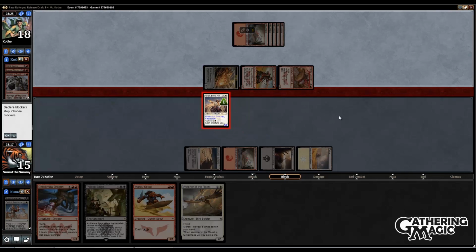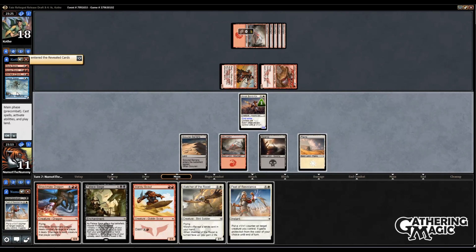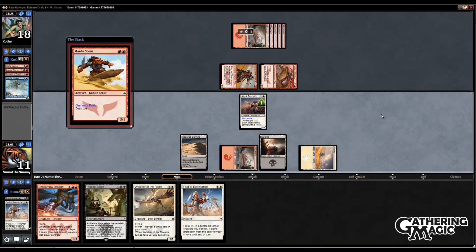I'm just going to snap block the Morph here. The Valley Dasher has to still attack in next turn. Glacial Stalker. Interesting. Yeah, that feels really odd to me. I'm just going to dash our Scout here. Hit for 3 and then pass turn.